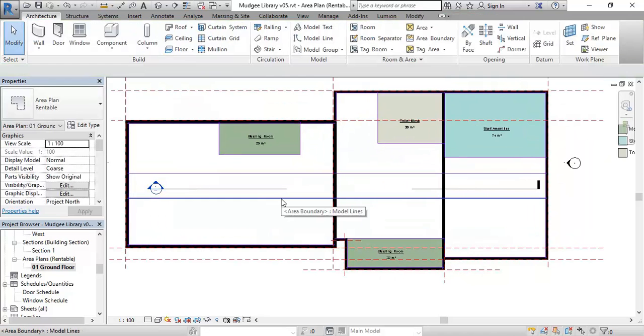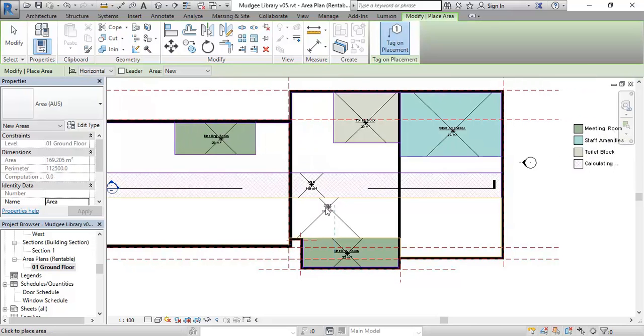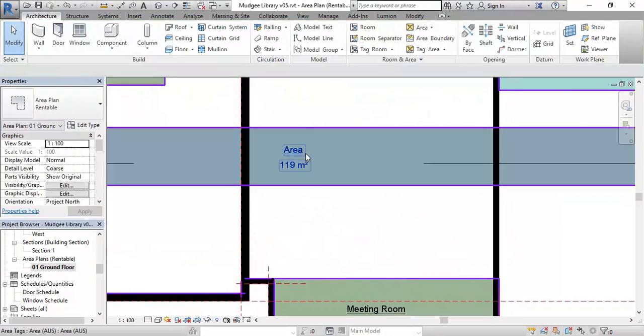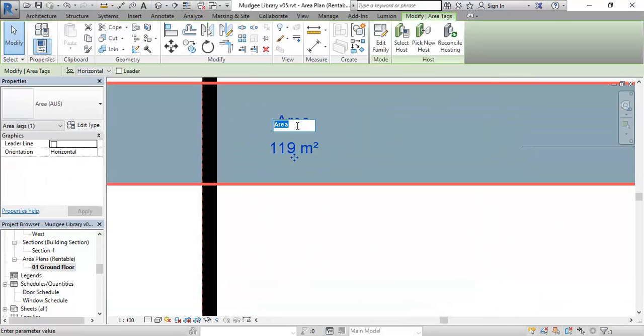Okay, so I've got my new area boundaries, so I can go and make an area now inside those. And then, again, I'll press escape so I can select that text now, and I'll change this to access, or, yeah, that'll do.